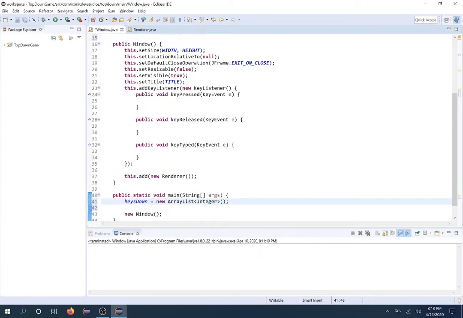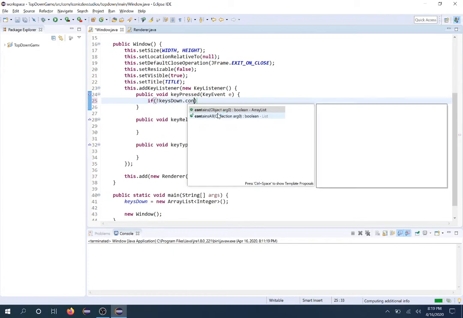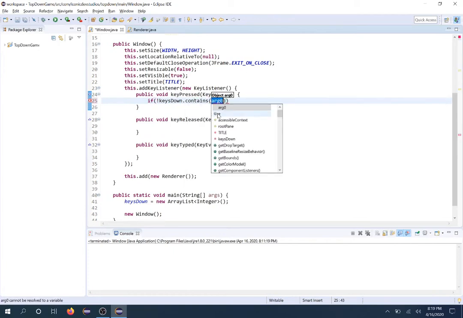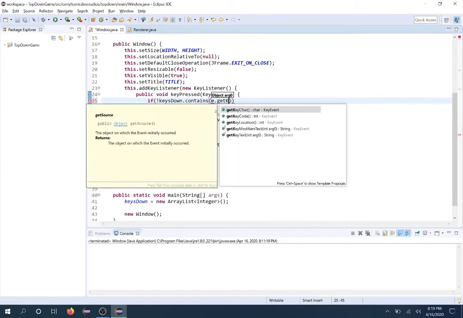All right, so now that we have that all done and initialized, inside of our keyPressed we want to make sure the key is not already in the ArrayList that we made. So we want to make sure keysDown does not contain e.getKeyCode.